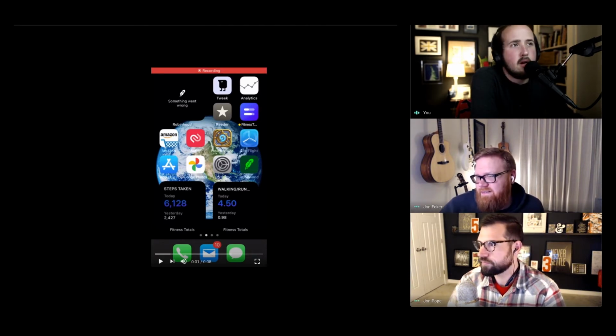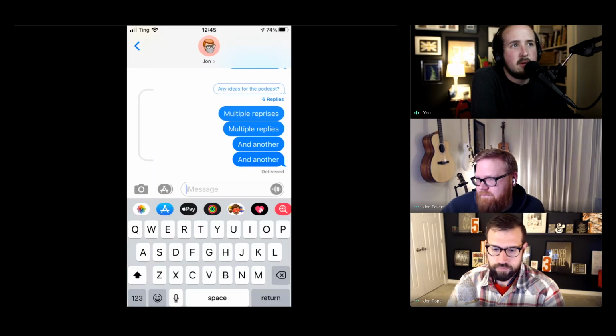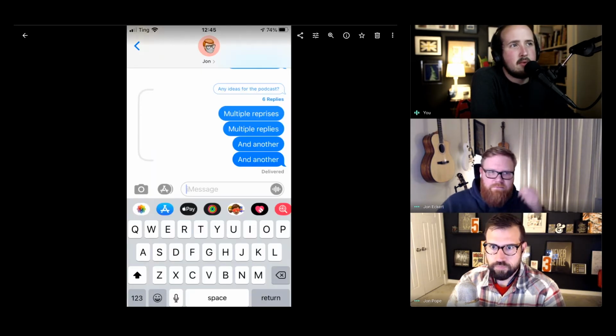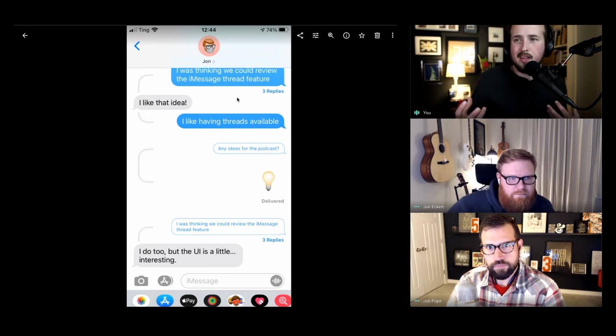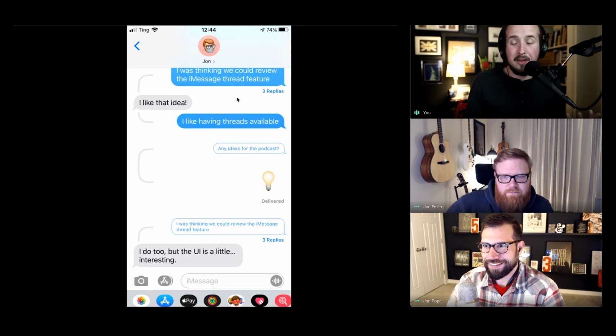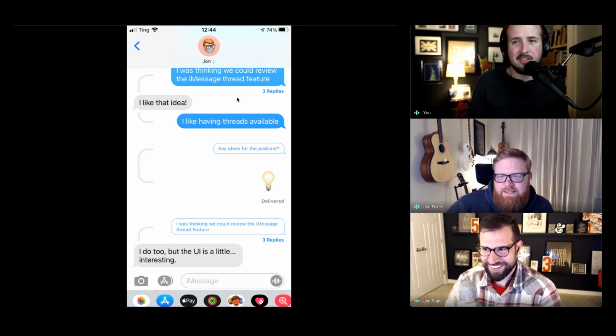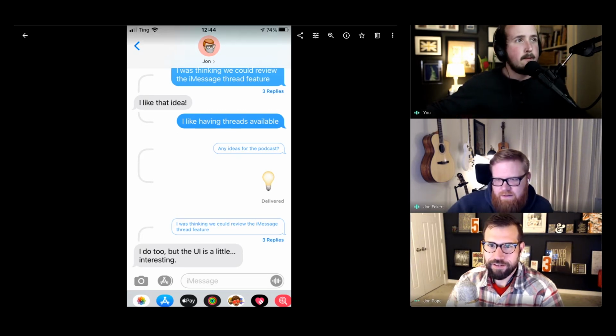Okay. So I don't actually know. I guess it got introduced in 14, but I'm not really sure. But at some point, you started being able to, this is a good example, do threads in iMessage. How do you do that? You long tap off the wazoo. It's the same way you add the little reactions to a text. There's a little button that'll say reply.